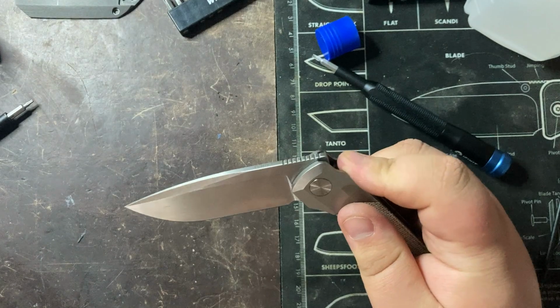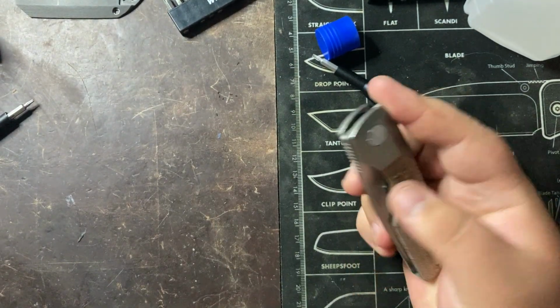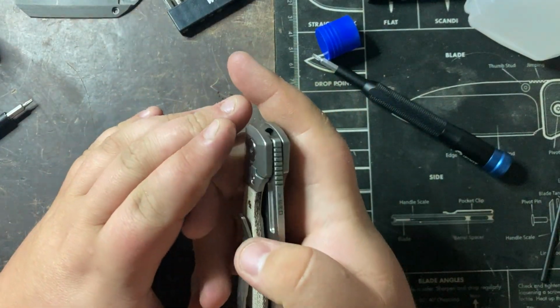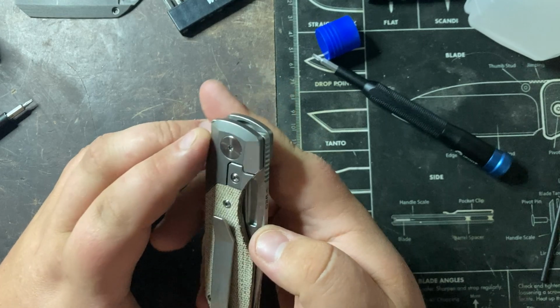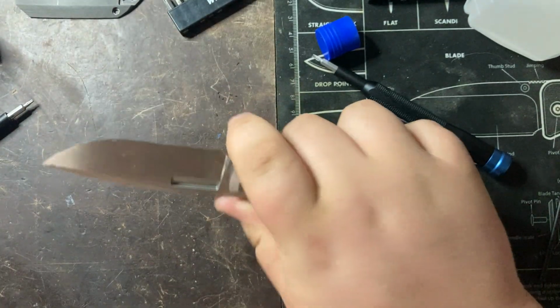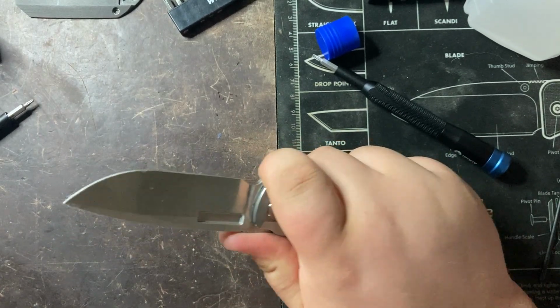Yeah, okay. Ooh, detent's a little light. Are we not engaging? No, we're engaging. We're good. Snaps right open. And it's pretty comfortable in hand. The clip's a little bit of a hot spot.